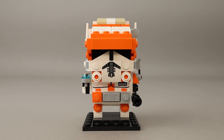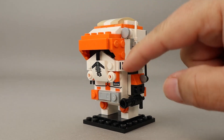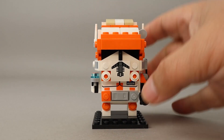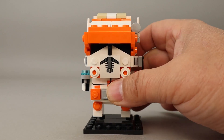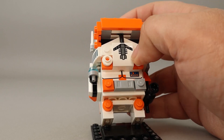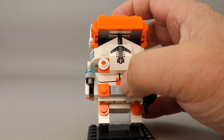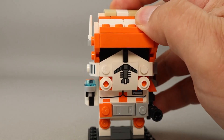Here's Commander Cody all finished. There's that protrusion — a kind of bill or lip that goes over the eyes of the helmet. I like the way they shaped that in there, using a black background and slope pieces to create the eyes. There's a printed piece for the mouth and a printed piece for the front of the armor, along with different studs and an ingot piece on the belt to indicate various accessories.